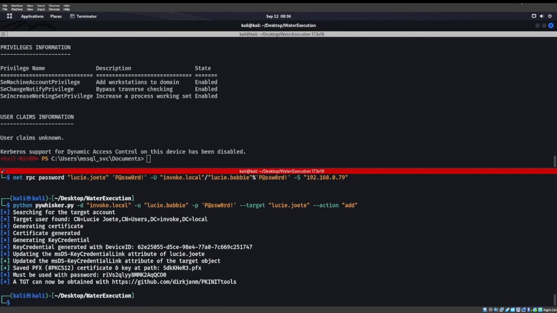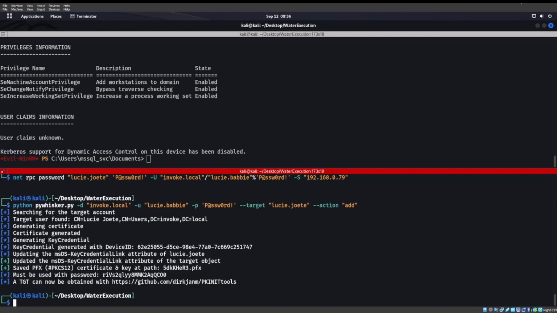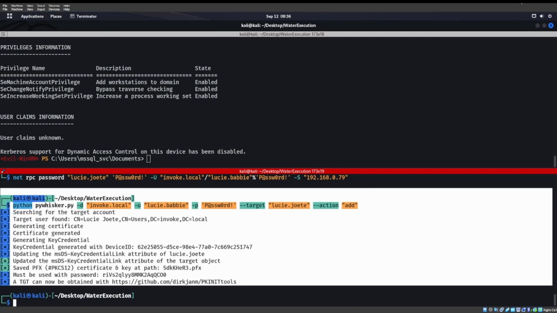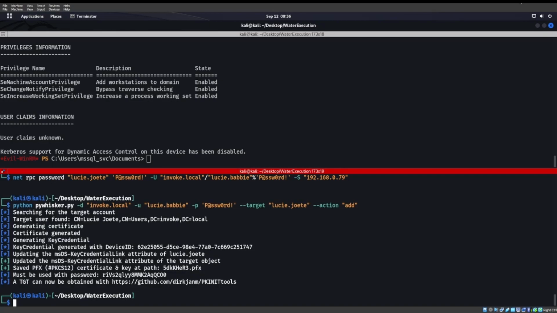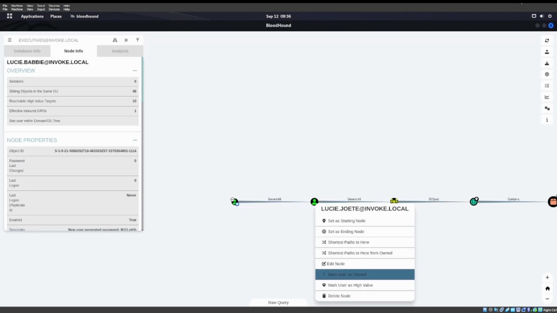No, I'm just kidding. Okay, this right here will allow us to try to pass a Kerberos hash across the network, just so you know. That's what this does. But since we were able to change her password, it doesn't really matter. But you could try to do that also. We do actually know her password now, so we could try to do this, technically. I forget exactly how to do it, but we have the certs and everything like that. We do have her now, and we will work on that after this.